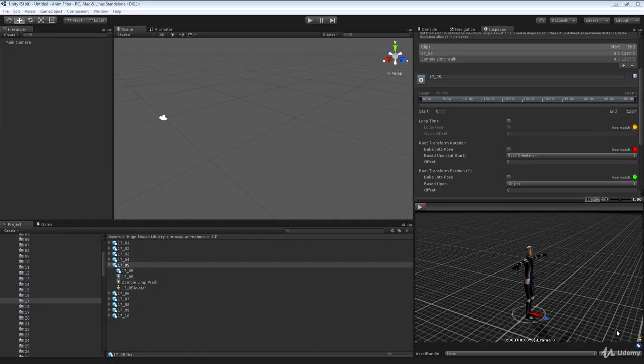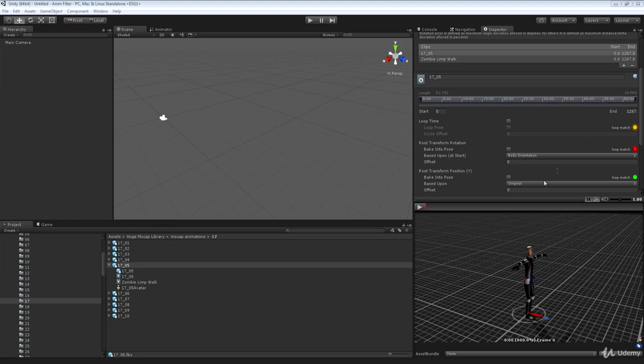Because I haven't set the timeline markers for it, I'm going to need to isolate in this animation file just the section that I want and set those timeline markers accordingly. So I just kind of rip out that little part of the animation. But I need to set the timeline markers in such a way that what I'm left with is an animation that loops, if indeed I am after a looping animation, which of course you usually are when you're creating walking animations.